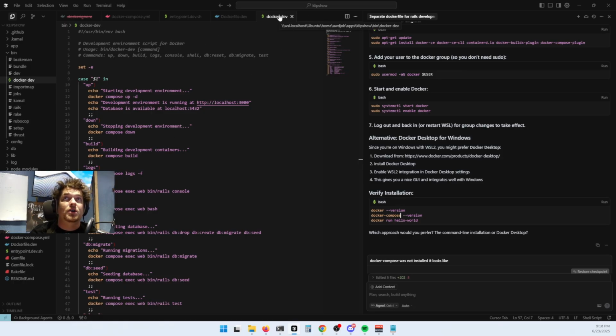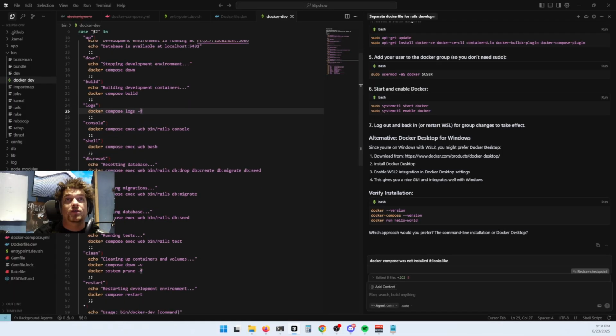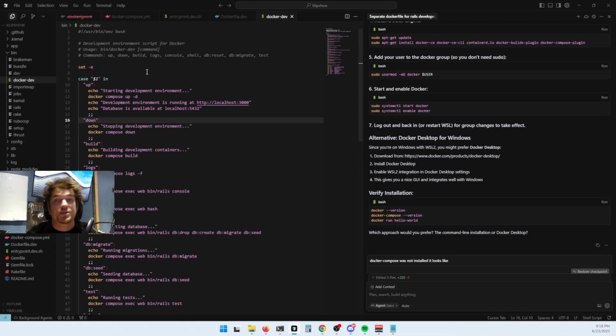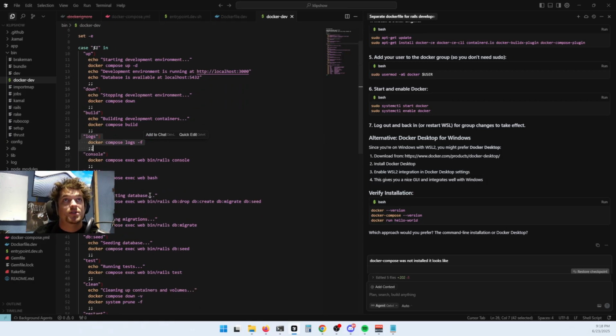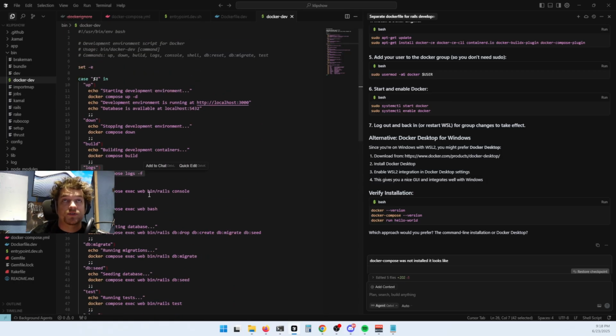But with the Docker dev file that they created for us, it's actually really easy. You don't have to remember all of the Docker flags and everything. There are just some nice helper methods here to run the different Docker commands, like setting it up, getting it down. You see the container logs here. This looks really cool. So this will be something you'll definitely want to go check out in the gist down below.